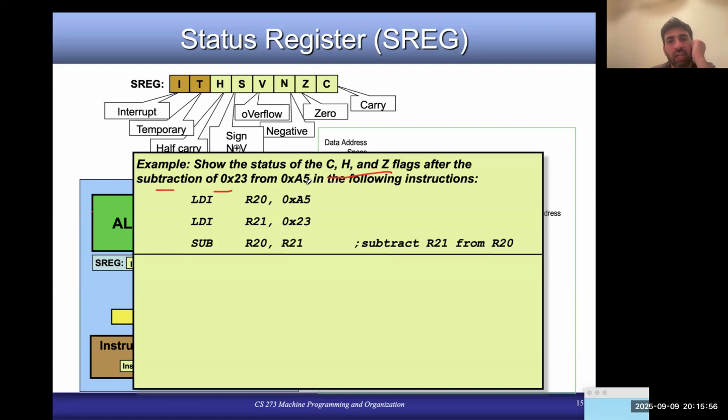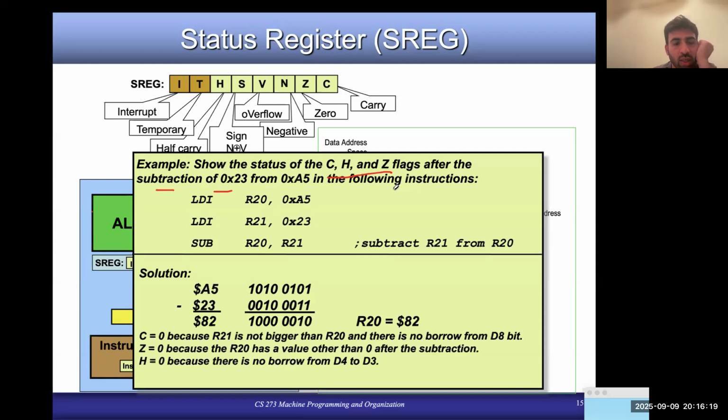So one thing we need to know is that it is not only the addition instruction that impacts the values of these flags. There are also other instructions, like the subtract instruction, OR, AND, exclusive OR, and so on. So you can go, as I said earlier, to the appendix of the book, and there they explain for each instruction whether it affects a given flag or not.